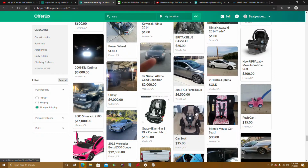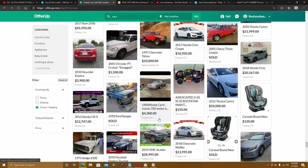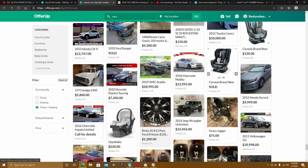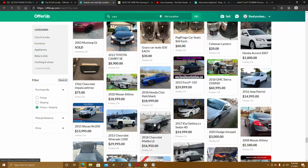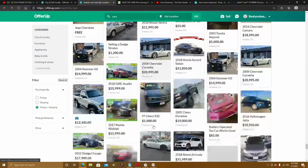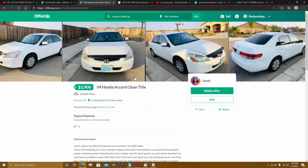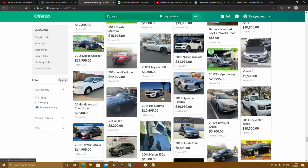It's not gonna be like the rarest cars in the future. They're gonna be like, you bought a cheap car when it came out. But like 20, 30 years in the future, they're gonna be like classic cars, and they're gonna be worth so much money or something. I feel like they would be expensive in the future. It's just a guess. A Honda Accord, you could easily be selling that for $5,000, but hey.